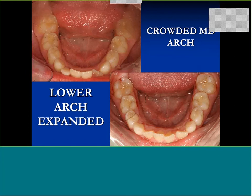Okay, look at the difference. Look at the crowding on the photo in the upper left and how the lateral incisor is rotated, the other lateral is deciduous. And look at the bottom now. Now see, there's a little bit of redness when it comes out, but that'll clear up in 2 days with salt water rinses. But look at the beautiful broad arch we have. And again, I keep harping on the fact the patient can talk better now because there's more room for the tongue.